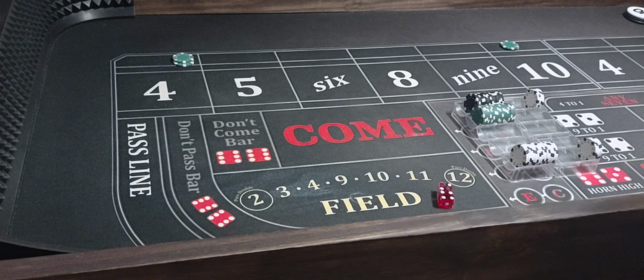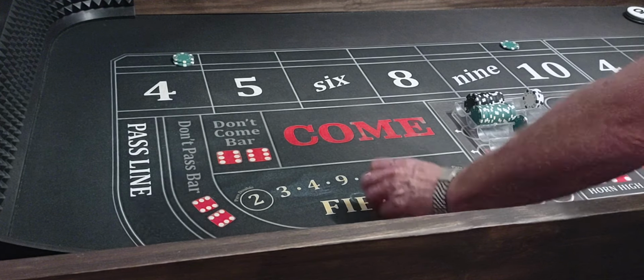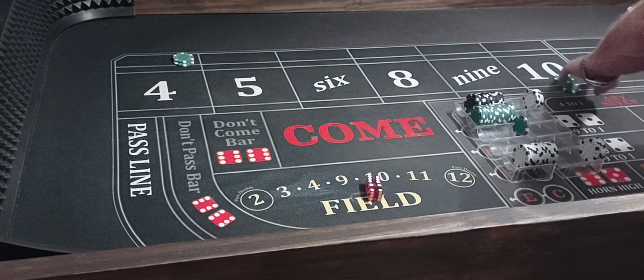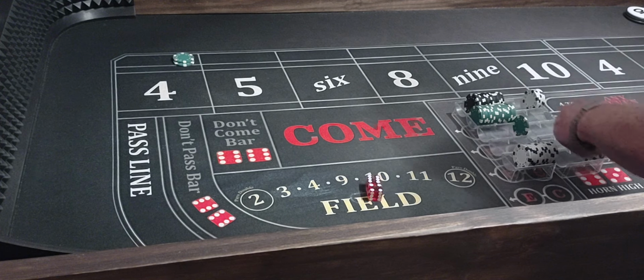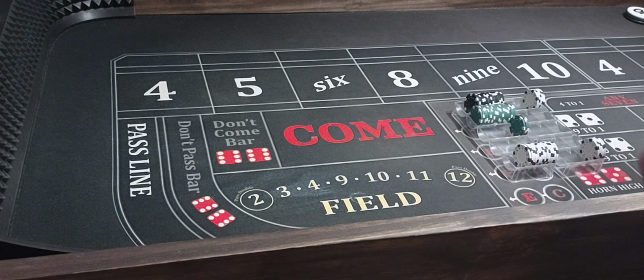4-2-6. No help. 5-2-7. That'll win $50. Sevens are ahead of the 4 and 10, but the 7 was rolled last. Here we go. 6-4-10, so that'll lose 50. And let's see where we're at. 2, 4, 5, 2, 4, 5. We're neck and neck. We'll take this down and see what's rolled next.